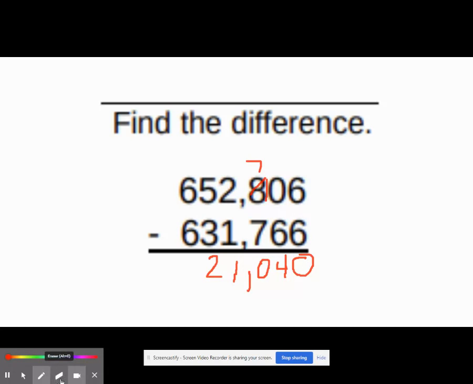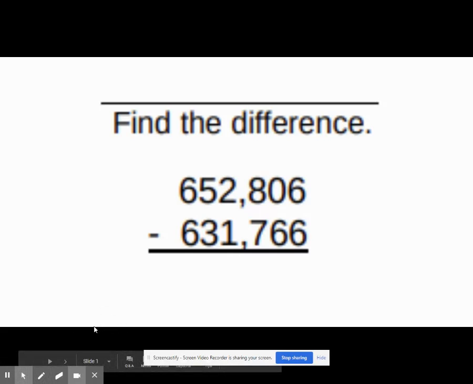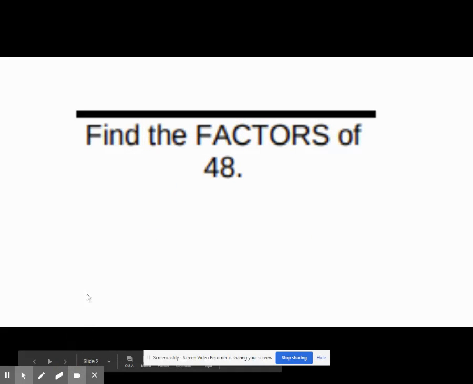If you've got any questions, hit extra math because it is pretty spectacular at helping out through some of that basic addition, subtraction, multiplication, and division. Next one, find the factors of 48. We're actually going to be doing this a couple of times this week and looking at factors of numbers. I'm going to show you the rainbow method here in a second, but go ahead and try it out. If you can figure out all the factors of 48, choose them, type them into the spot in the document on the side there. We'll check it here in just a second.